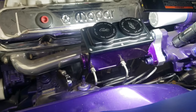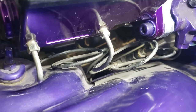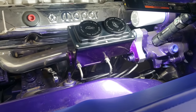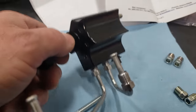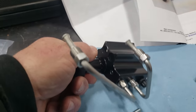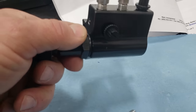I haven't put the proportioning valve on. It has one factory one down right there, but for right now I just want to get this done. That's something I can put on later. Let me show you the valve. So this is the proportioning valve, and it bolts to the bottom of the master cylinder like that. And these two lines come out of the master. That's your rear brake line there, and that's your front one out.